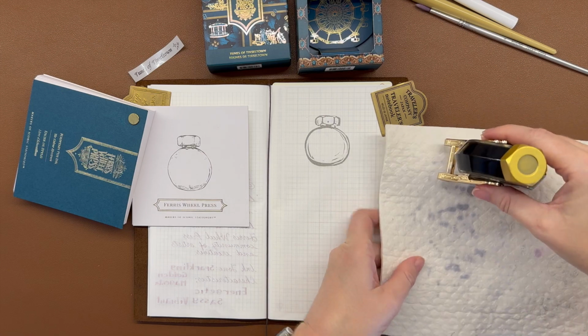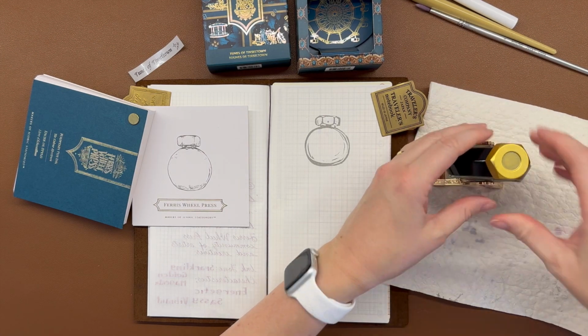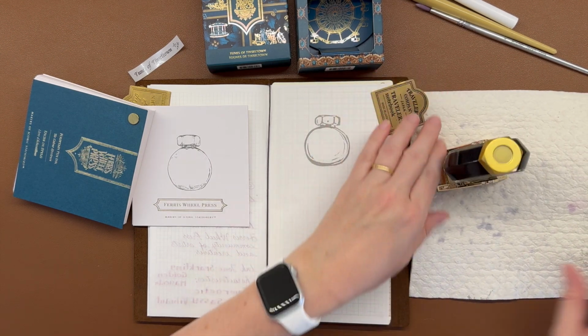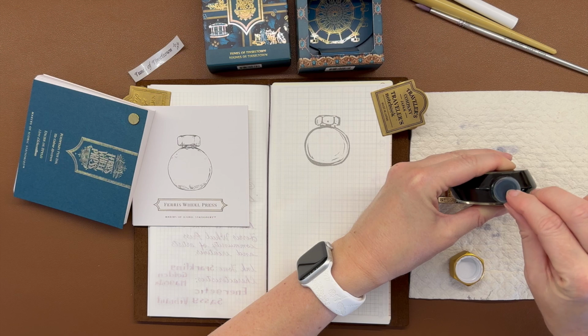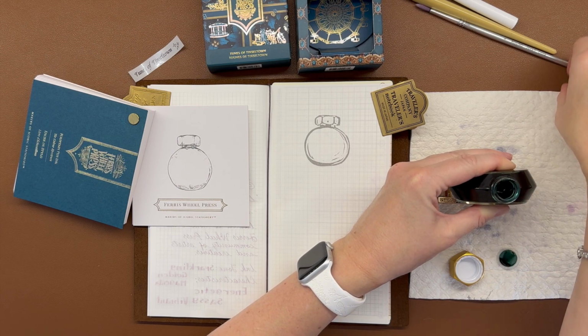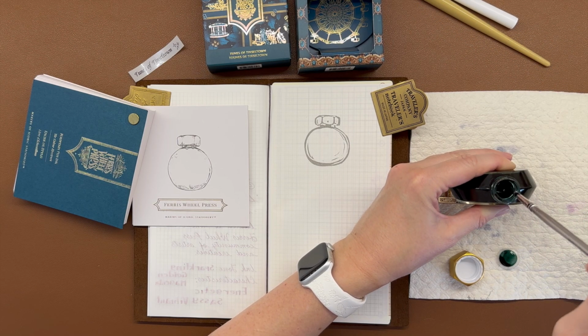Now I'll just get in my little protective cloth here, just been through the wash, so it's not as flat as it once was. That rubber seal, wow, it's got this complete indent, so it's very protected on there. So let's do our swatches.